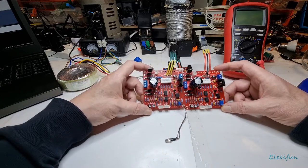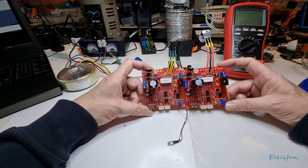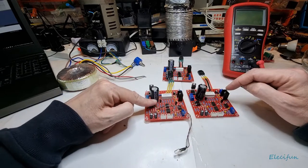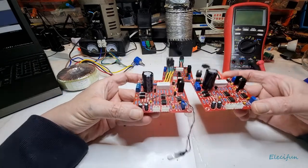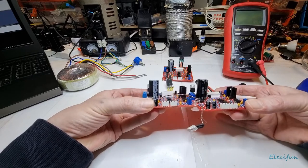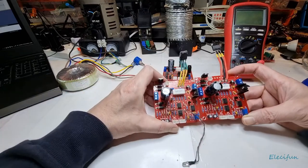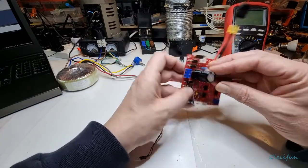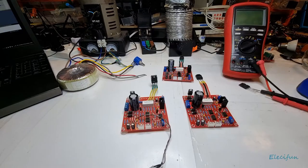I've just noticed this glaring mistake. It's not working - it's just shortened directly. If you look closely at these two original boards, with a keen sharp eye you'll see straight away that one of these caps is the wrong way around. These big capacitors - negative, negative - but I've got a positive side here. Even though I only took it up to a few volts, you can almost see if you look at the top of the caps that one is sort of pushed down in and the other one has puffed up very slightly. So we're going to take this out, replace it, and try this one again.